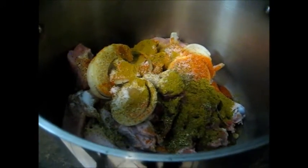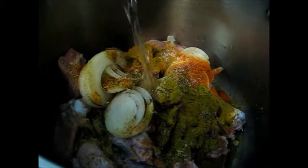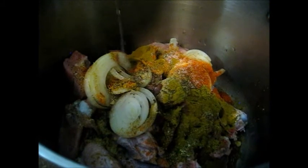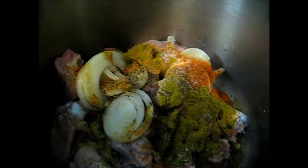And what I'm going to do now, instead of putting my turkey on the stove like that, is go ahead and add a little bit of water. Everybody knows that the meat itself already has water in it, but if you put it on like that, sometimes it will start burning before it starts cooking. So you can see that I just added a little bit of water.